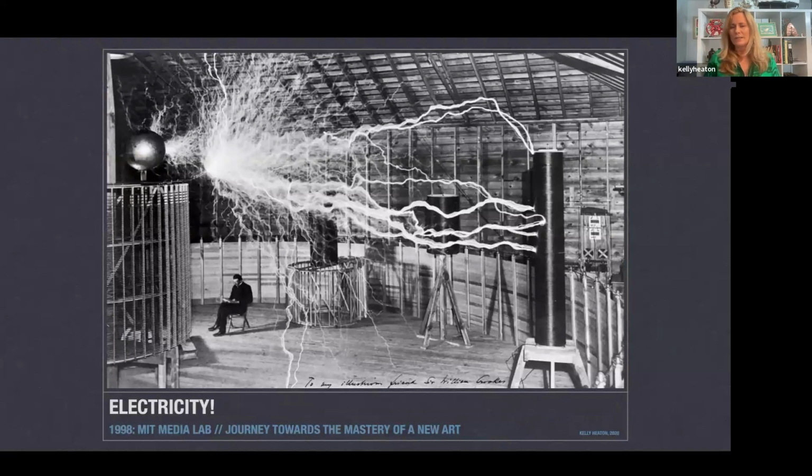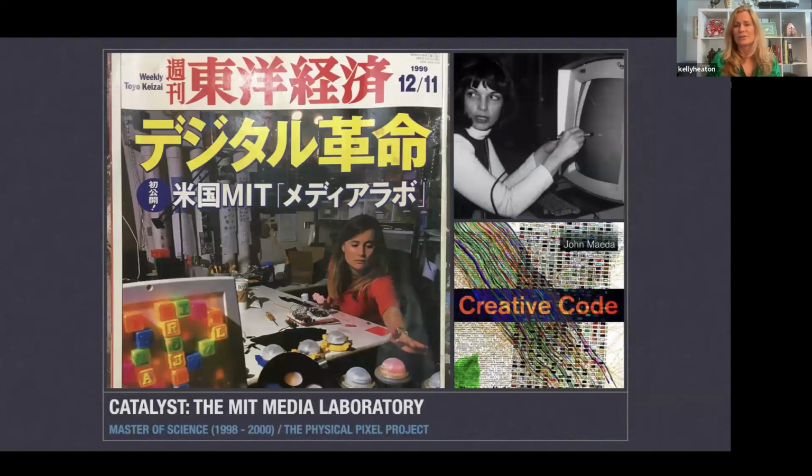And then, leading up to this point, I was in my late 20s, having gone back and forth between art and science, and I discovered that electricity could be used as an artistic medium. It's a long story how I ended up at the Media Lab, but it wasn't a linear path. I did not know that I wanted to go there. I was actually invited during the dot-com bubble, which is funny now, being in this AI moment. We're not really in a bubble, but you know what I mean, where everyone's talking about it. That's what things were like in the late 90s.